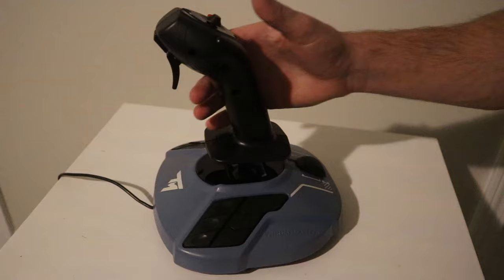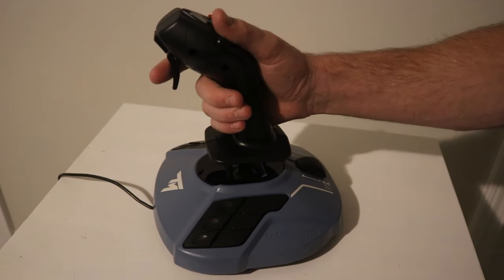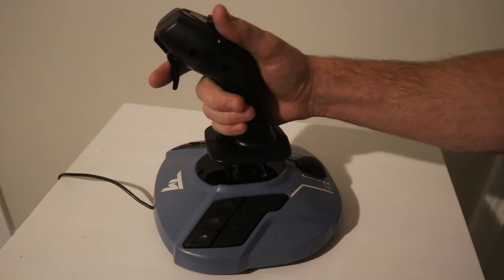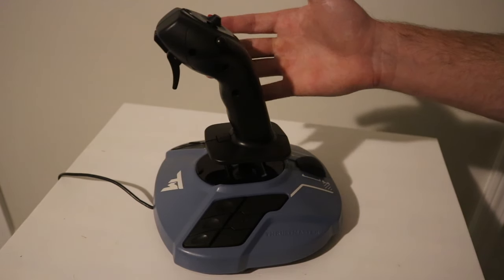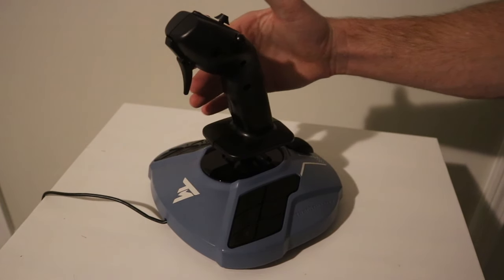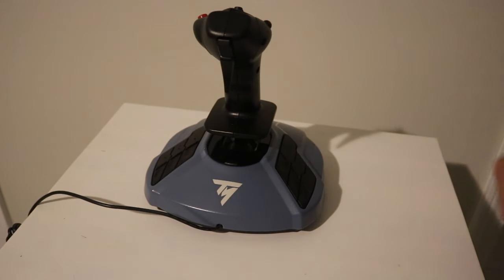The stick itself looks really sleek. When you grab it, there's a really smooth texture that feels a lot different to me than the T16000M. It feels like it might be a slight bit bigger, but there's something about the ergonomics that just feel very comfortable in the hand. The trigger towards the front isn't meant to release weapons like you might use in DCS World. Instead, it might be used as a navigation waypoint, to release the autopilot, control nose wheel steering, or any other number of features you might find yourself using in Microsoft Flight Simulator. It is a single-stage lever, and there's also another lever directly above it.